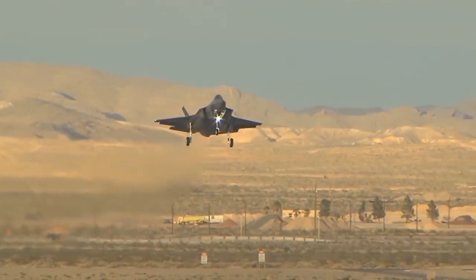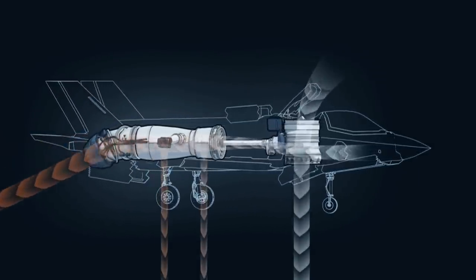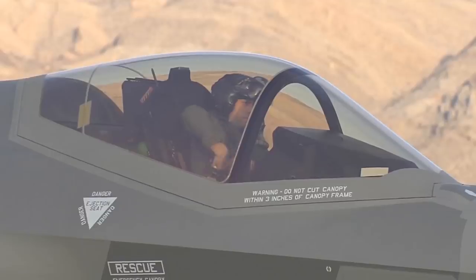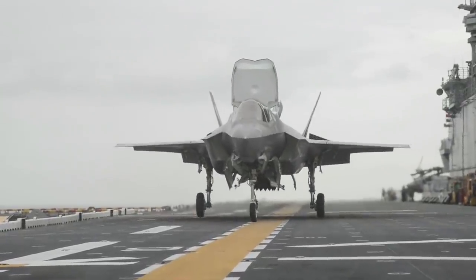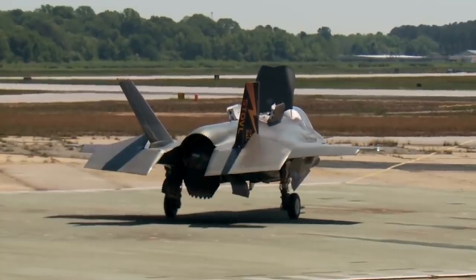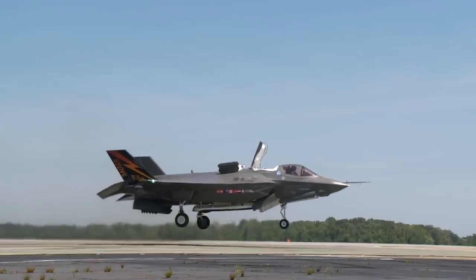Both fighters are slated to be replaced by the controversial F-35, which will be capable of VTOL thanks to its incredible directional rear thrust and shaft-driven lift fan. This fighter improves much of the technology the Harrier laid the groundwork for, while including futuristic VR helmets allowing the pilot to see through their own plane using six infrared cameras, advanced laser targeting and radar capabilities, all while incorporating stealth technology. The plane has been deeply entrenched in US politics, raking in huge developmental costs and supporting thousands of American jobs, delayed again and again due to its ambitious technological leap. Should it finally reach full service, it will become the most advanced plane in the history of mankind.